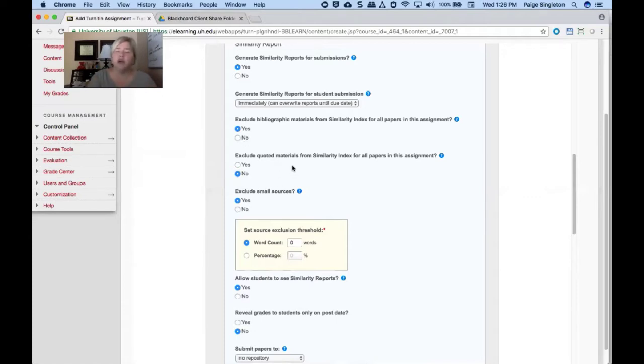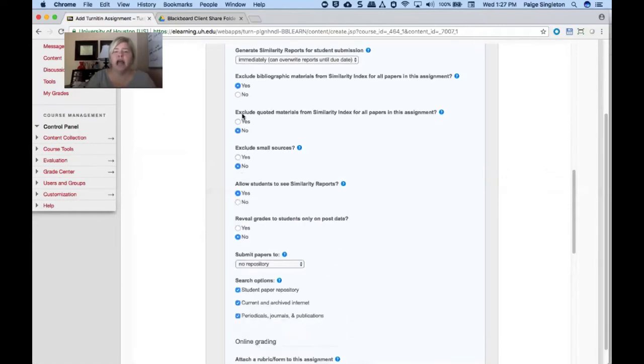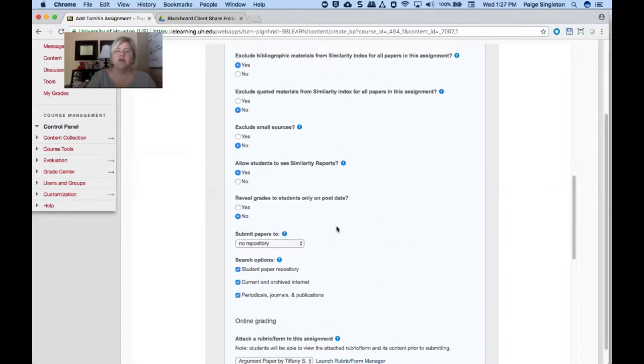If you exclude quotes completely, then when you go to look at the report, you can't tell whether the student actually quoted correctly. It's harder to see that. Plus, we've known some students to try to trick our system by putting quotation marks into their papers and then whiting them out, where they're still in the formatting, but they're not visible to the instructor. And they're trying to trick Turnitin to lower their score that way. So just be aware that that is something that we're aware of, and I don't like to exclude quoted materials globally for that reason. Okay, so any questions on these exclusions?